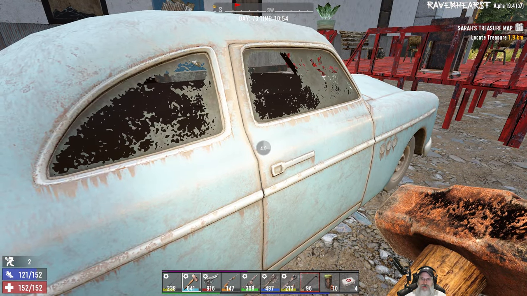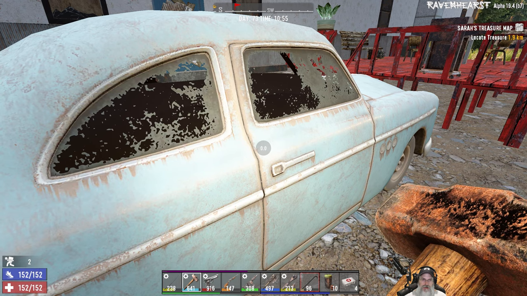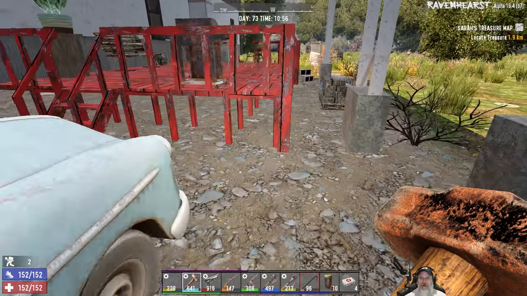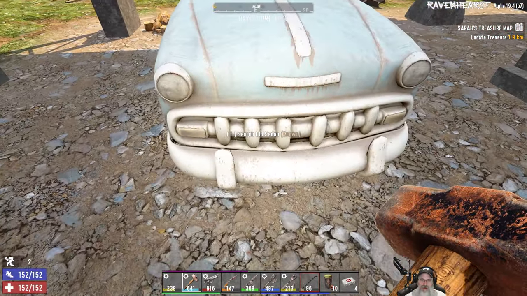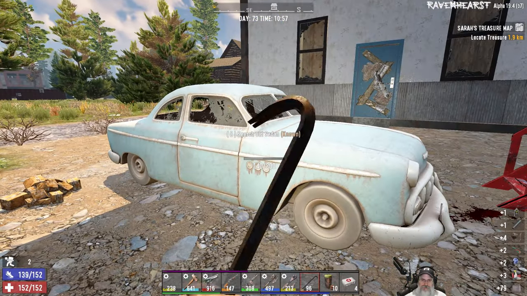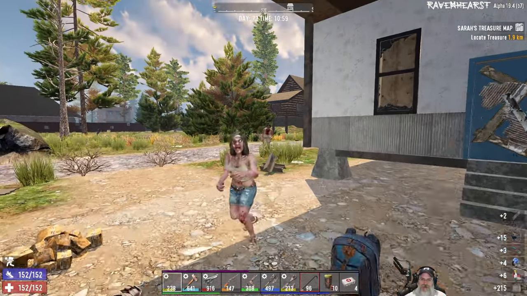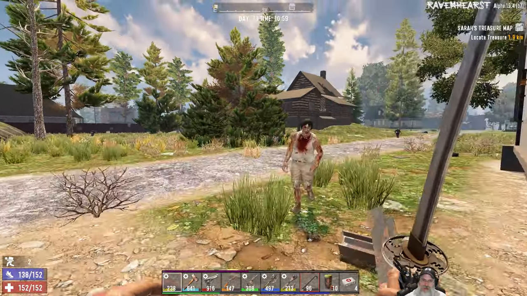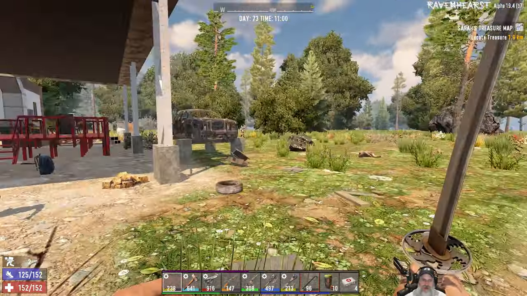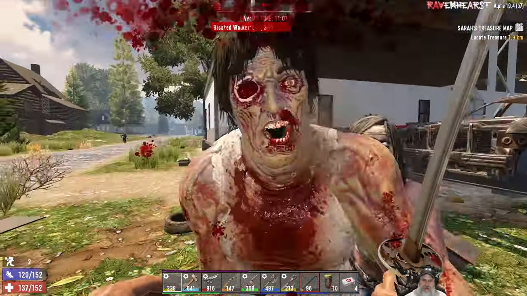Okay, so we got this old, what is this, like an old Studebaker or something? I don't give a shit. Don't need that. I don't know. Okay, let's try it out. Really? Oh man, that sucks. We didn't get any parts, anything other than vanilla parts on that, and we wasted more durability.